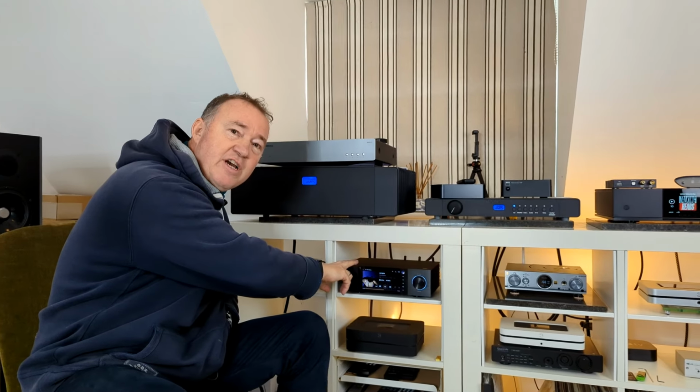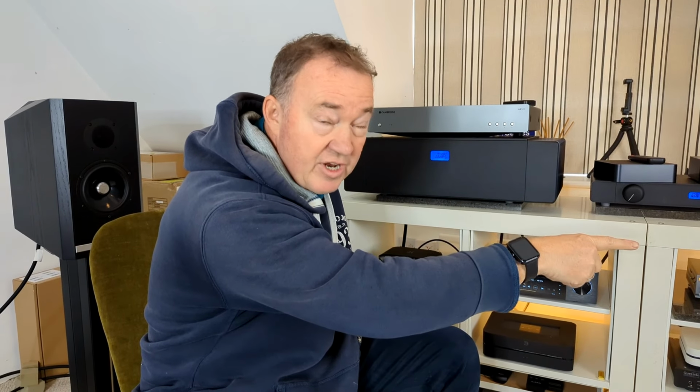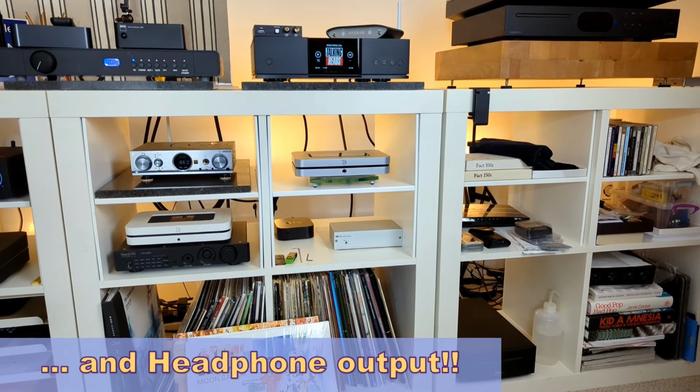Key advantage of the Eversolo, as we've discussed in our reviews and also our YouTube video on the DMP-A6, is that it's fun to use, an easy environment within which to play. Key feature of the Node X over there is the Blue OS streaming environment is the best. It's the best that's out there, really.